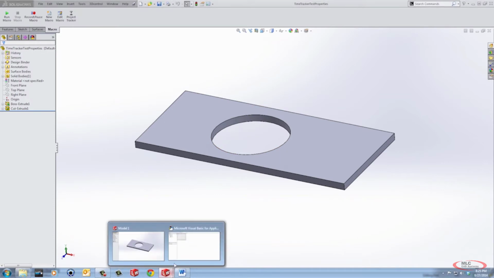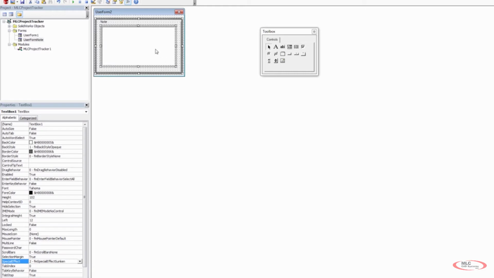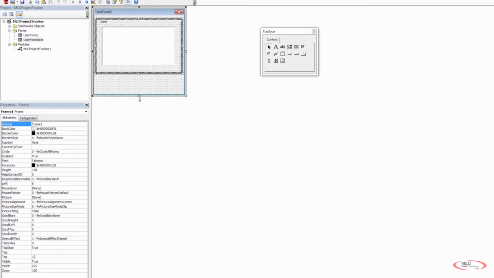Now we want to go ahead and add a text box in here. We do need to add a text box, but we also need to add a button. So we need to be mindful of the space that we're working with and how much space we actually want to use. We want to control the name of this text box. Instead of text box 1, we can say txbx note add. And then we're going to change the overall size of the user form and add a command button. Now this command button is only going to be a single button on this form. We can change the name to done or save or whatever we want this to say.